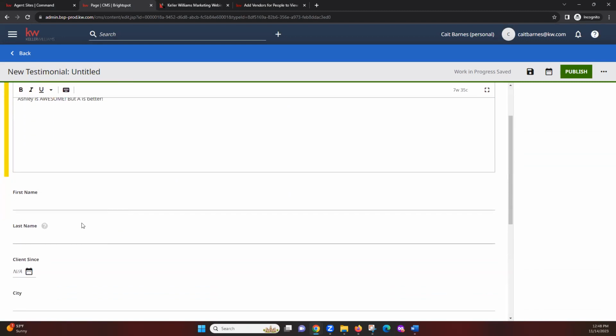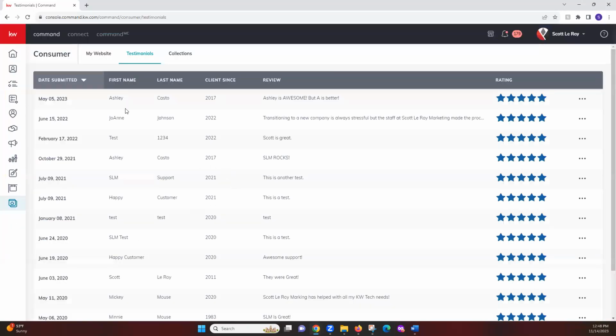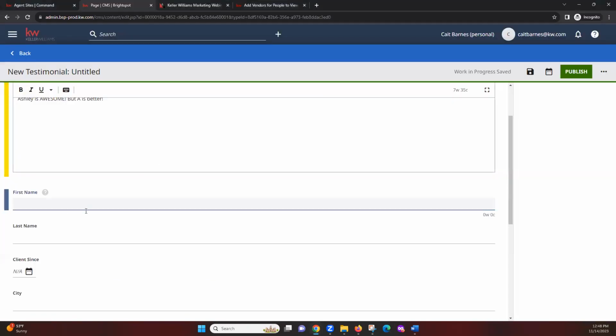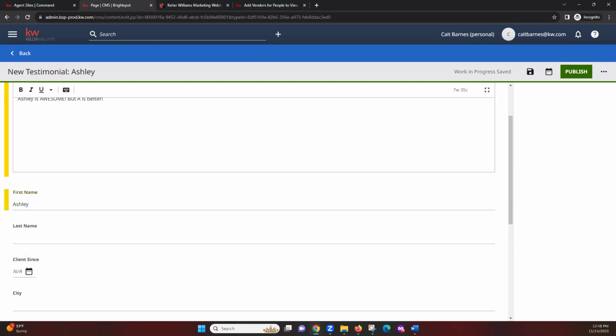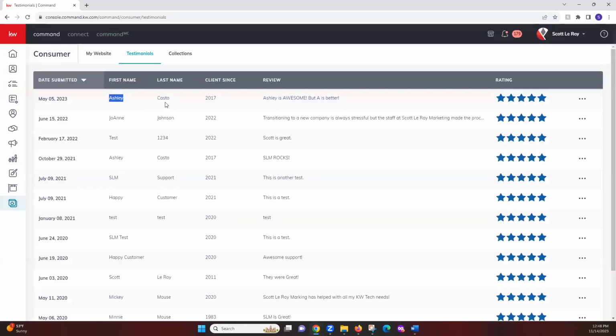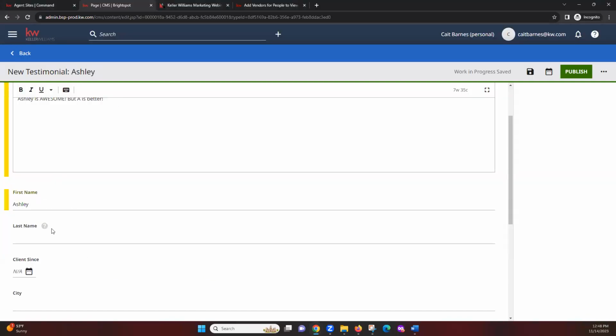And then below that box, we have first name and last name. So we'll go ahead and capture that information here. And same thing, we're just going to go ahead and copy and paste that to make it easier. And same for last name here. So this tracks all of the information that was captured in your previous testimonials.